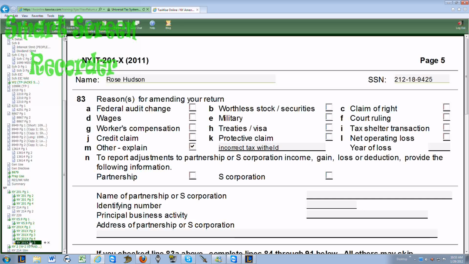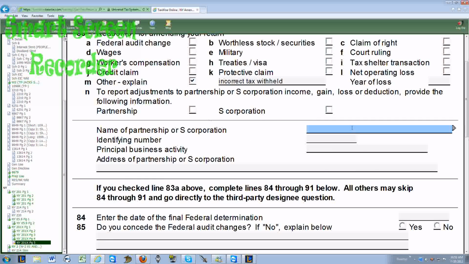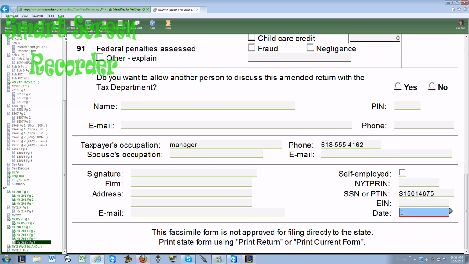Nope, I did not. So you guys did not see that. Okay, so what I did here was I said that my reason for doing the amendment is because of incorrect tax withheld. Again, you're gonna put the date, 2012.